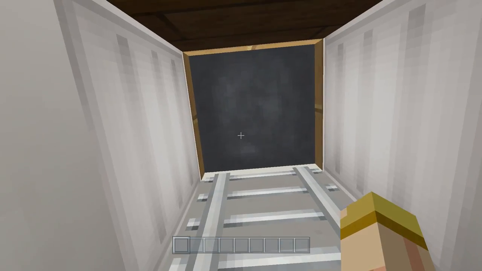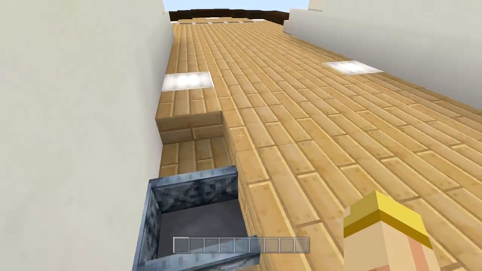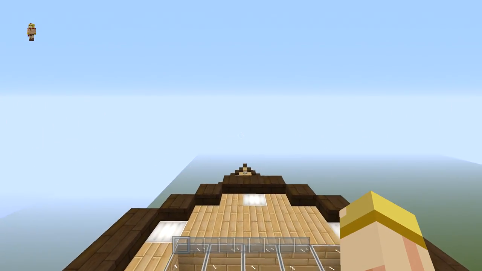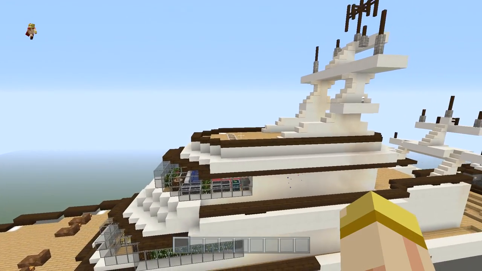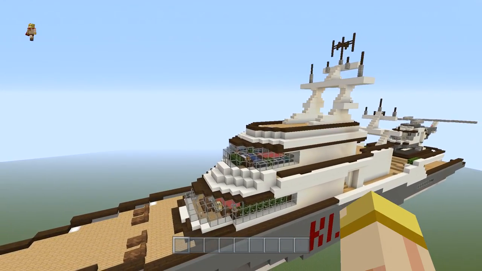Now, once we go upstairs, guys, you have this little kind of miniature minecart elevator. And over here, guys, you could literally make this anything you want. It's a nice chill out area. You can see everything around you. And it gives you a whole bird's eye view of everything that's going around your ship. So you can always know what's happening constantly.